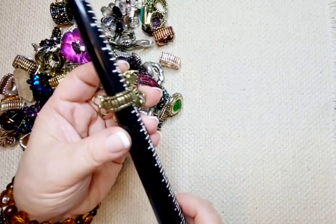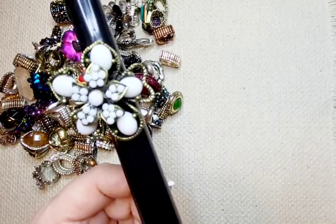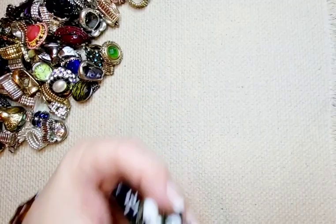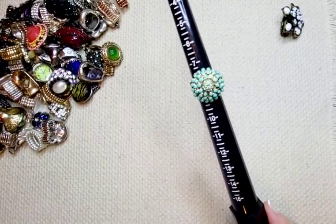Let's grab this one here. We have a flower in an antique gold tone with milky white beads. It hits at around a size seven and it will stretch to who knows what. From the front you can't tell that it's stretched. That's pretty. So this one will be three bucks. Just tell me the one you like, give me the timestamp, describe it. It'll be the price I quoted and I do charge five dollars for shipping.